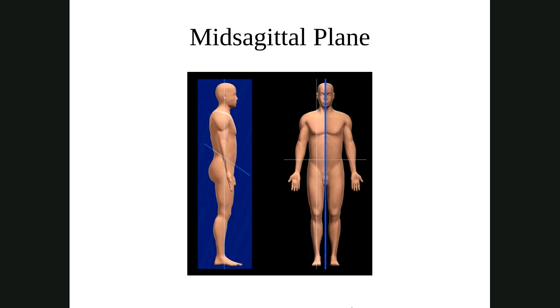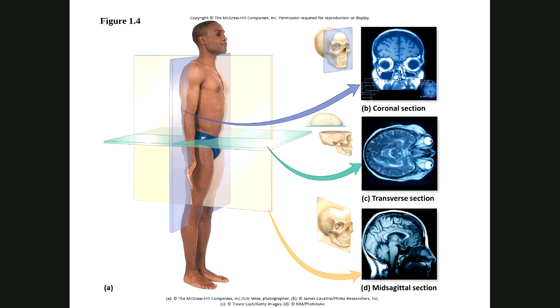Okay, here's another view that kind of demonstrates this. Here's our friend in the Speedo. And so what we notice here is that coronal or frontal plane, kind of chopping him into front and back. Here is the transverse plane, chopping him into superior and inferior. And here is a mid-sagittal plane, specifically. It's a type of sagittal, right? And so it goes right down the middle, chopping into perfect left and right halves.